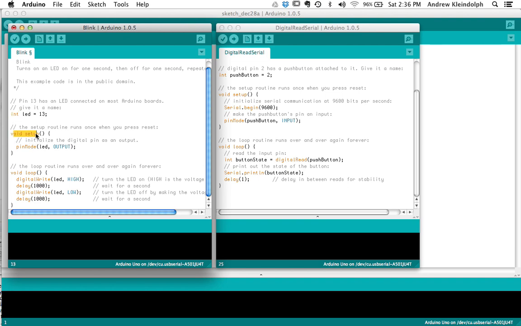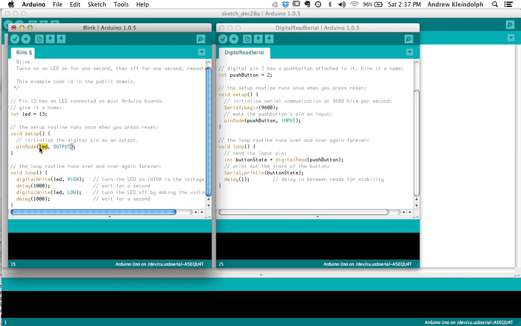You've got the void setup. The setup is basically telling the Arduino you have some abilities and this is what we want to use in terms of your abilities, and this is what we want to do with it. So for example, the pins on the Arduino can be inputs or outputs, so we can tell the Arduino, hey, we want one of your pins to be an output, or we want a pin to be an input, or we want to use other abilities you have. In this case, we're just going to do inputs and outputs.